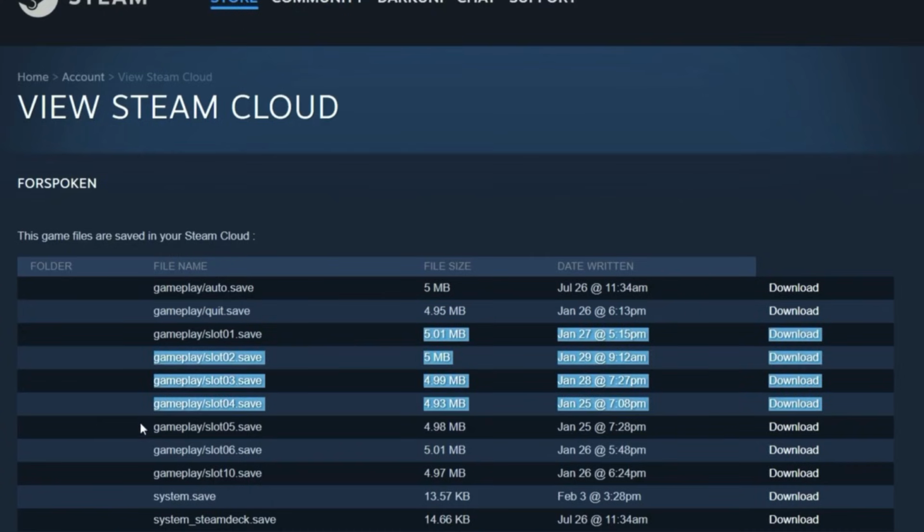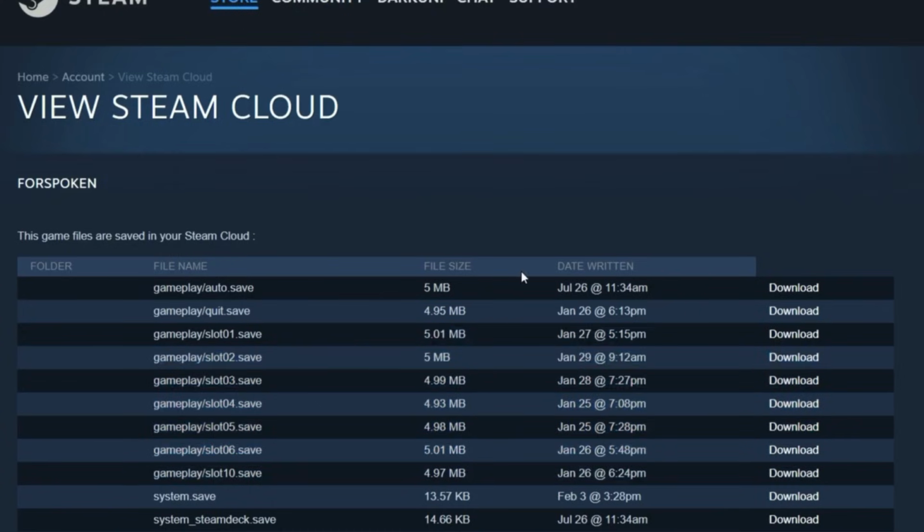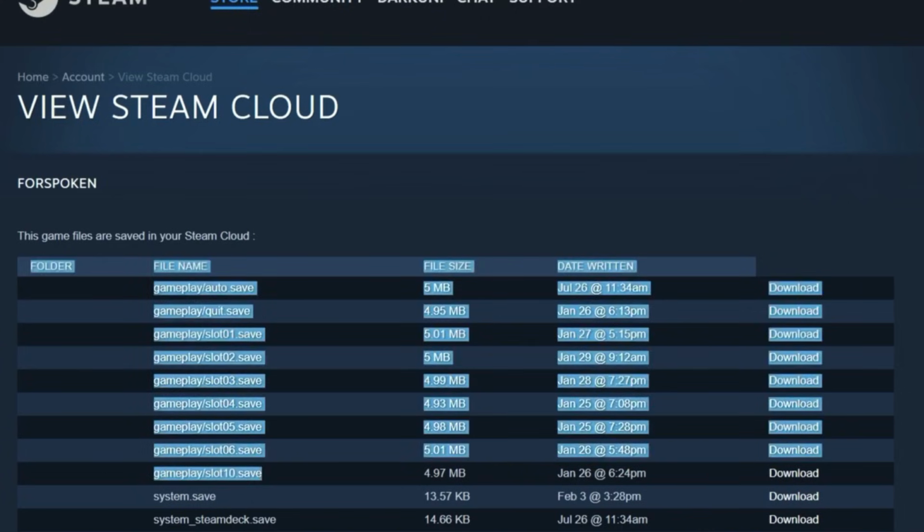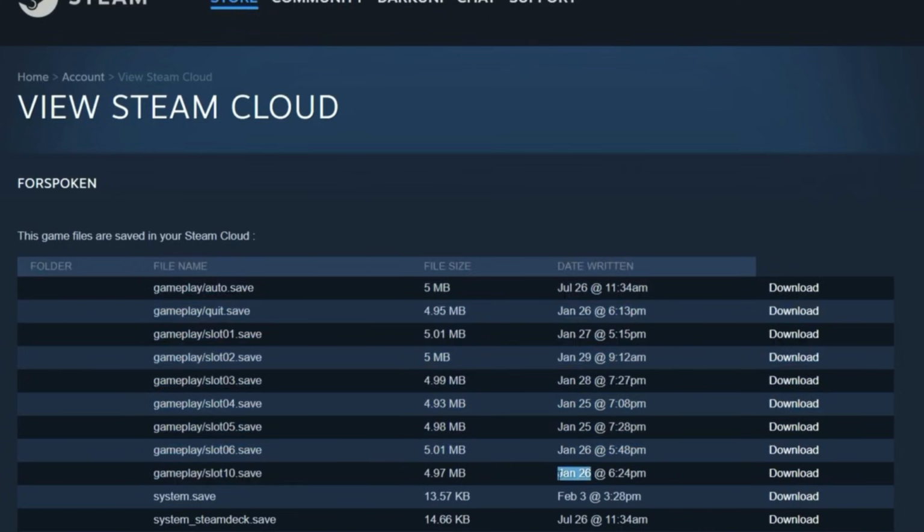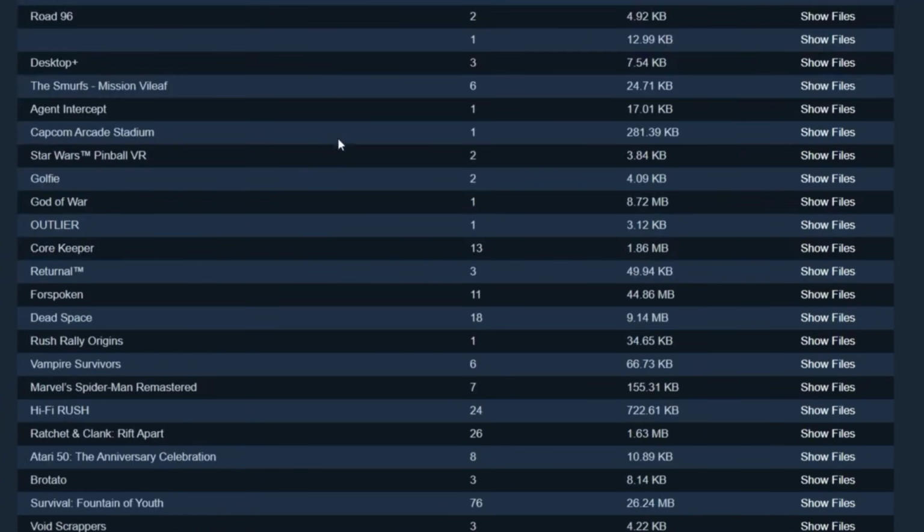The fact that these files are here though means that even though the latest cloud sync may have nuked one of your saves or actually started you over from scratch, an older save may be available here for you to get, right? Grab the latest version of the game that actually has some save data in it. You may have to go through a couple of these to find one, but you're not out 20, 30, 100 hours of gameplay. Now, that works for some games, but let's take a look at God of War.